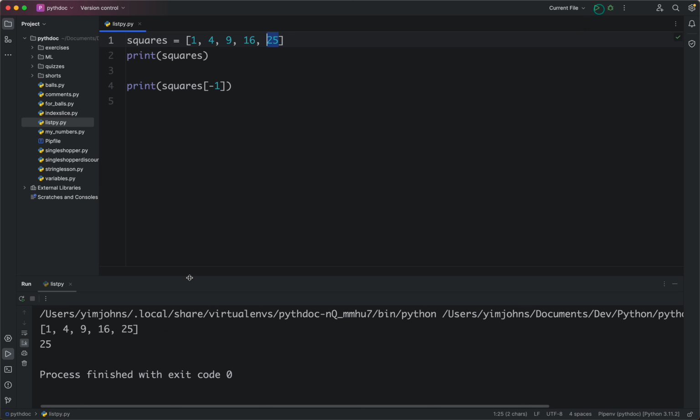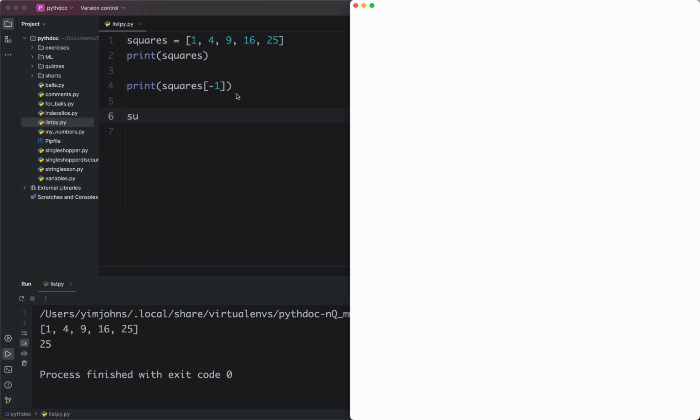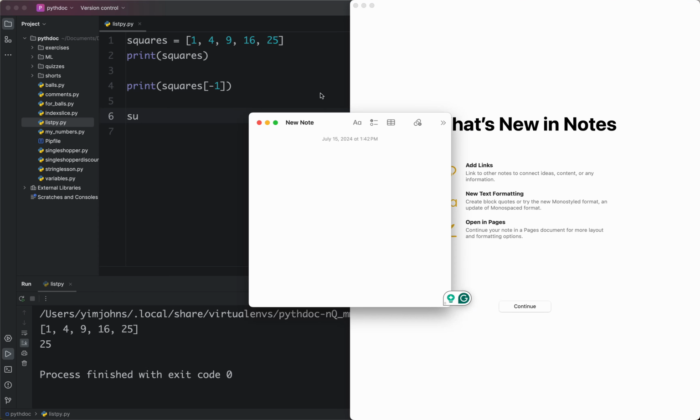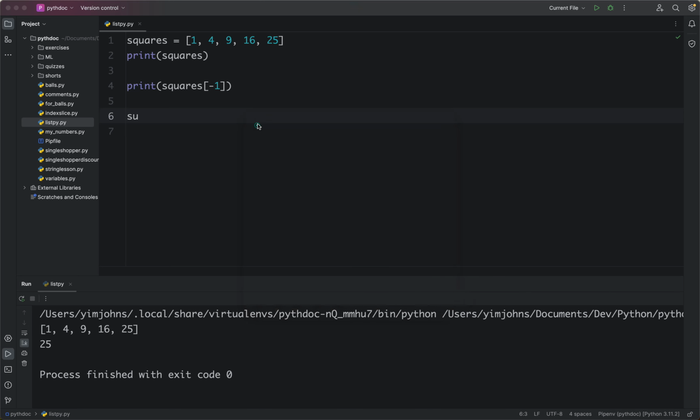It's the same thing, and that's what we have here, 25. So when you think of this, just think that the same way indexing and slicing work for strings is the way they work for lists as well. Now, the other thing I would like to show you here is, so let's say, oops, I pressed something.